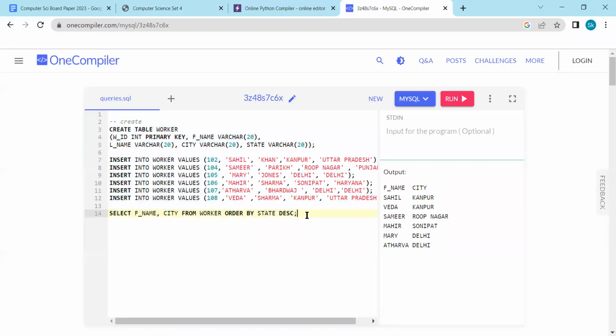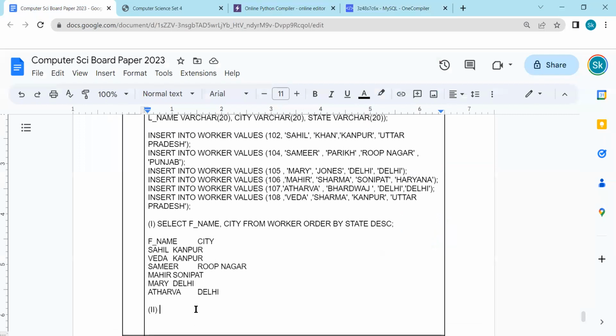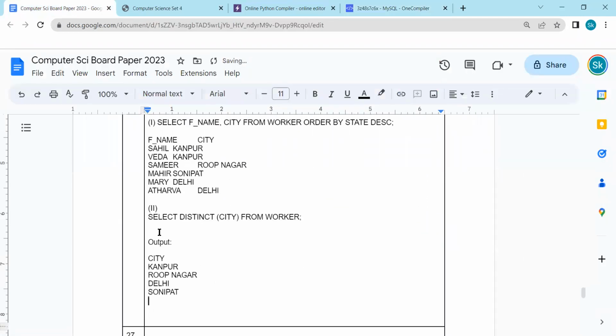If I write it here and run it here, you can see this is the output which you are going to see for the second one. So select distinct, this is the query, and its output is from here. So you got this.